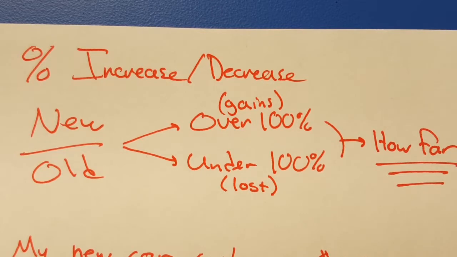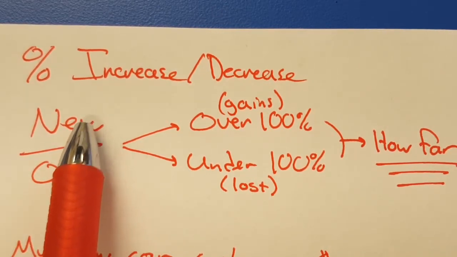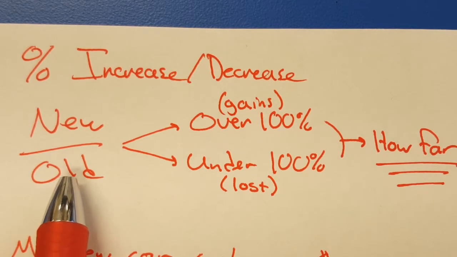The best way to do this, the quickest most efficient way, is just to take a new measurement, a new number, divided by the old measurement or the old number. So two things are going to happen.